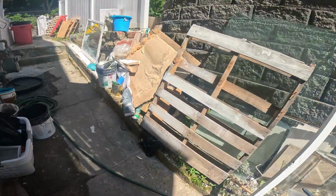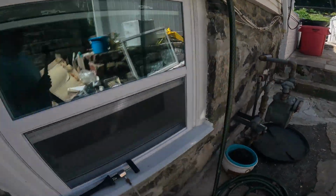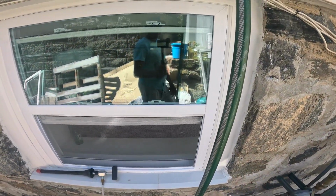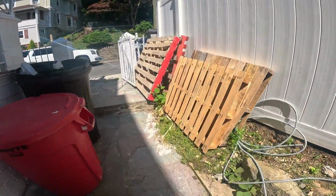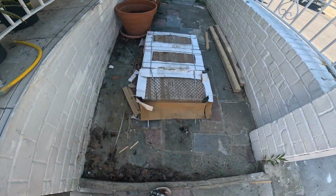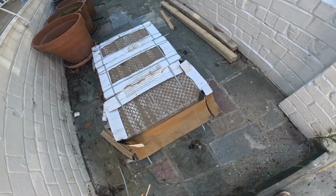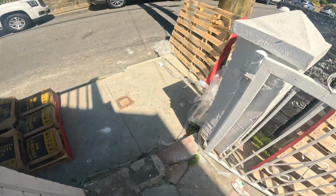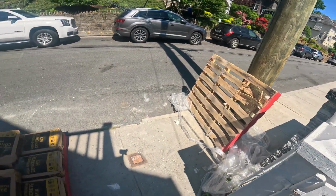So the guy that gave us the estimate. Oh, we also changed the window down here for the basement, so that's why you see some of these stuff over here. We put a brand new window in the basement. So all of these are pallets and pallets of stuff that we got. We still have excess tile here that we didn't use. Some of those we're using in the basement, so we're redoing the basement floor as well. Because Stacey says she wants the kids to be playing in the basement more often. So all these pallets came today, and these should be going away pretty soon.